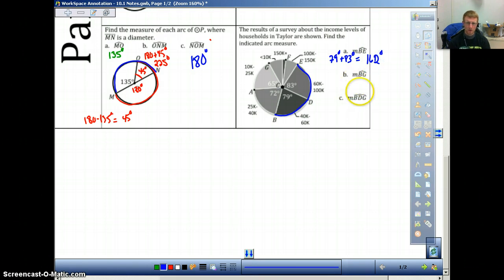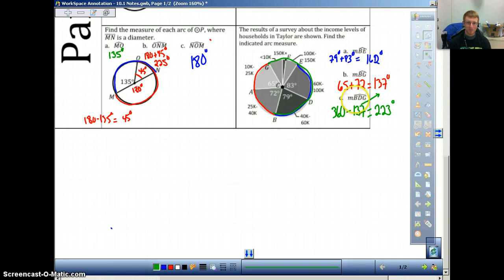Okay, try these two on your own. Again, hit pause, just hit play when you're ready. All right, so what we have here is you should have gotten 137. Again, I've diagrammed this for you. From B to G, how did I know to go to the left and not to the right? Because if you're doing a major arc, going a long way around, it'll have 3 letters. So this one right here is just from BG, we get 137.